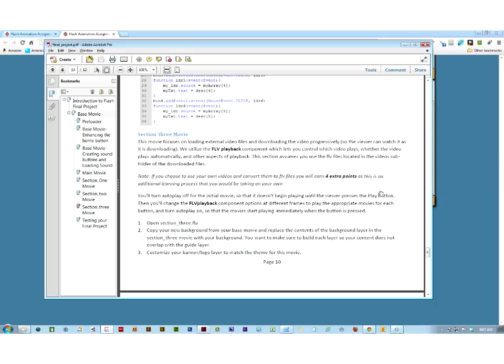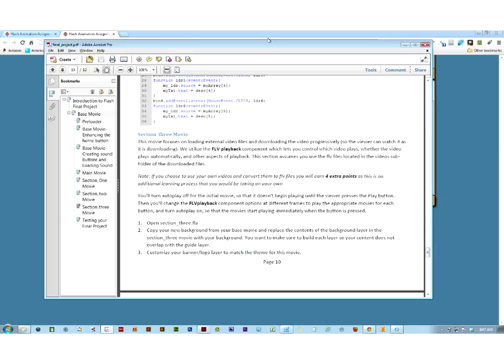So when you first put the first movie onto the stage, we're going to make sure that we leave autoplay turned off, because when someone gets to a web page and there's either music playing or video playing without their consent, that's considered bad etiquette and is extremely annoying. So we always want to make sure that the autoplay is turned off and give the user the option to turn autoplay on when they want to.